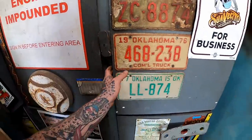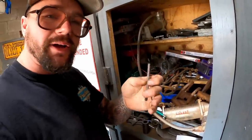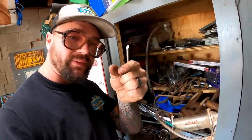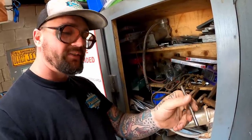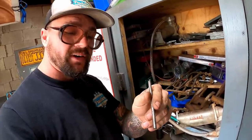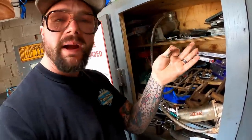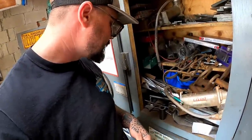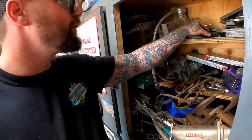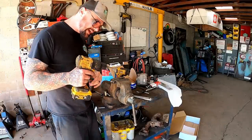Let's have a little look-see in the scrap cabinet here. Now this is not big enough, but I'm thinking about using round rod. Basically mount a tab up either off the front of the head or off the exhaust bolt would be fine too, and just run something down to the existing bracket that's there, weld it in there, and then we'll take all that bracket or power steering pump off. We can trim up that old bracket and make it flow and look better. You'll kind of see what I'm talking about as we get going. Don't have to look factory, but it can't look redneck. We could make that work, I think. First, we're gonna waller this hole out.